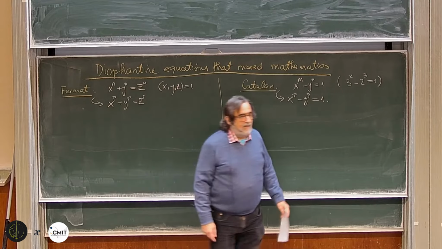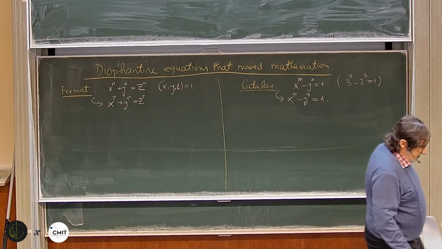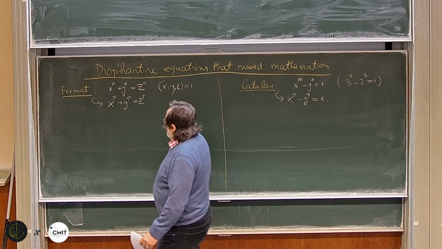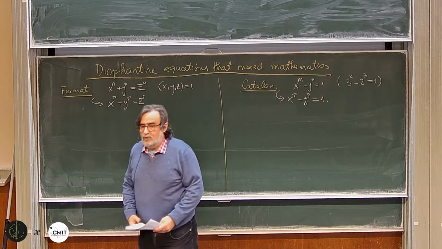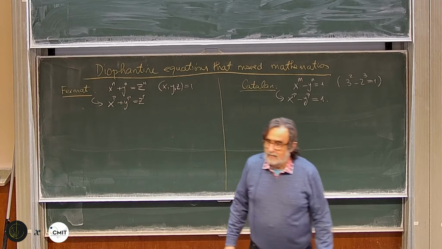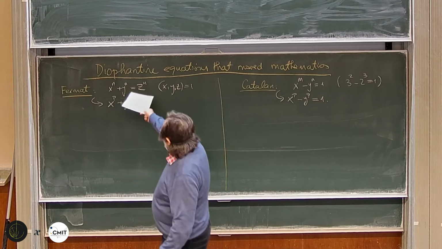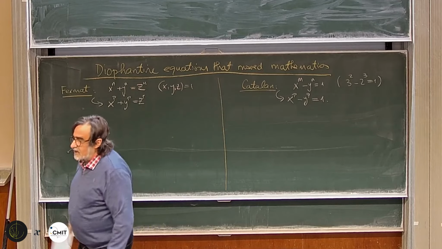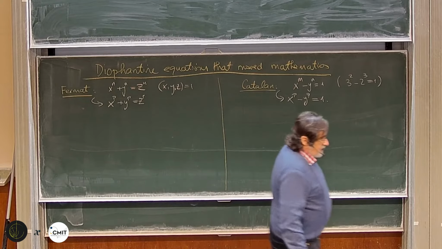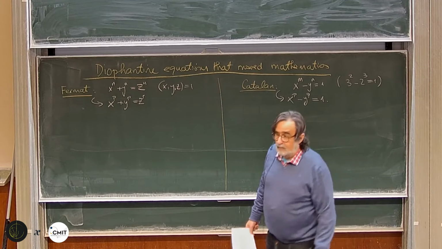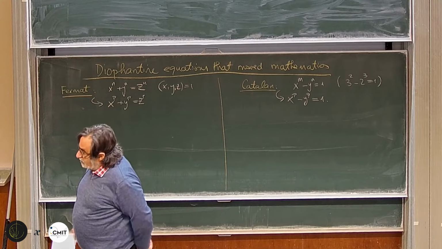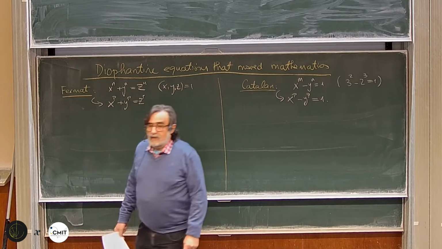Does this equation have integer solutions which are pairwise co-prime? And you can reduce it to the case when the exponents are prime. Because, of course, if you have a solution to this, then you can pick a prime divisor of n, and there is a solution also to the equation with prime exponents. And if you show that there are no solutions to the equations with odd prime exponents, you're in pretty good shape.